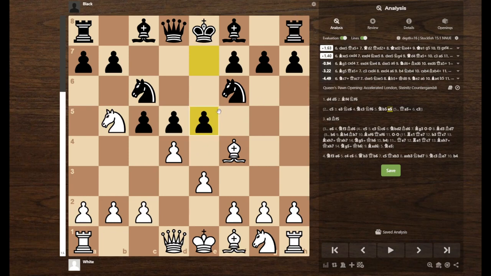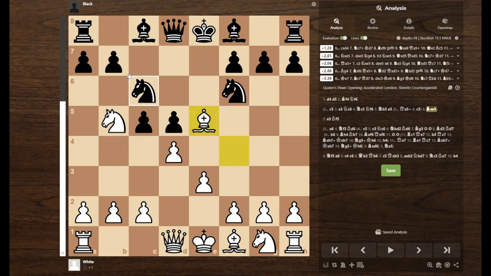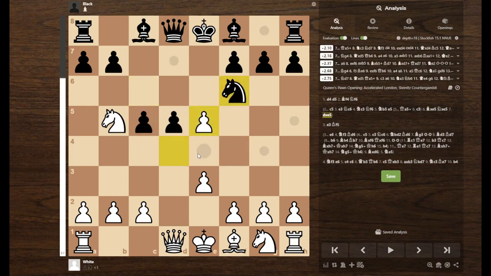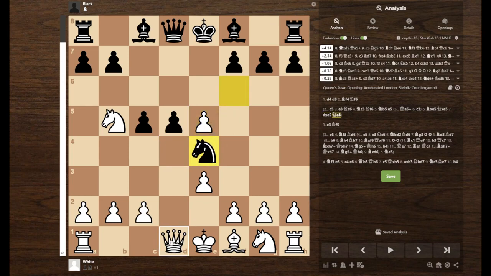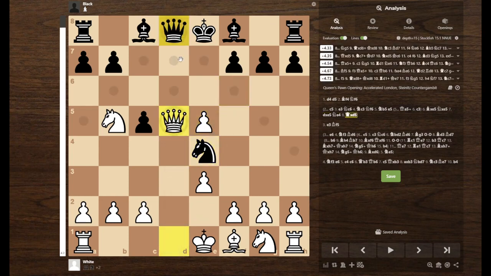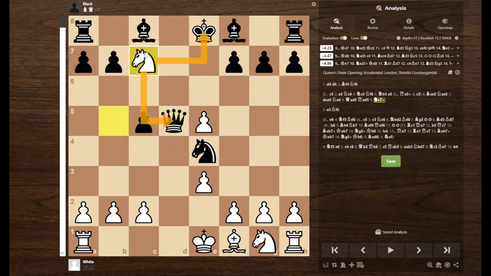And now you can take with either the pawn or the bishop. But I would take with the bishop as this attack remains. And after knight takes e5, takes, and knight e4, you can play queen takes d5, as if they take, then you will fork them. You'll get an epic royal fork.